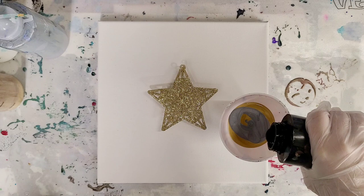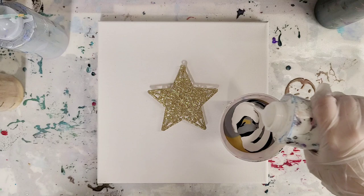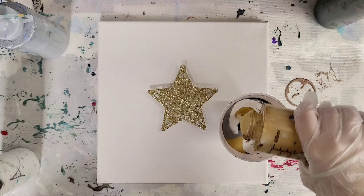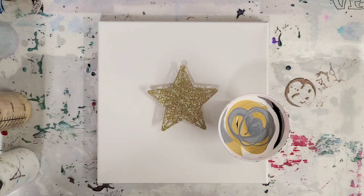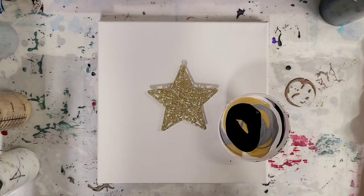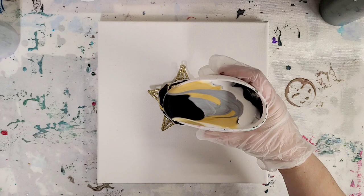I'm not going to use too much black, just a tiny bit, and then the rest will be white, gold, and silver. I think the glitter will not hurt it if it does actually end up coming out. And lastly, just a little bit more black — that should be plenty. Now this isn't very sturdy on here so I'm going to have to pour kind of carefully and slowly to hopefully not knock it off.